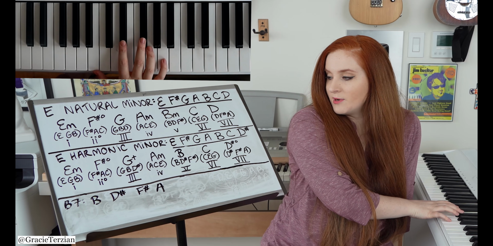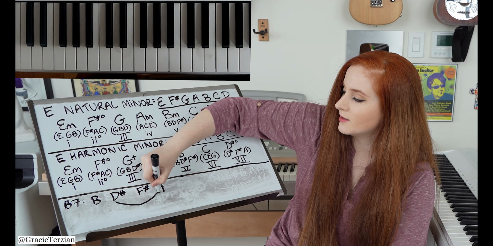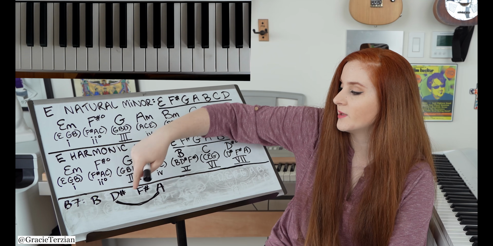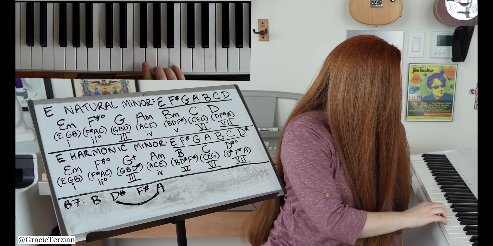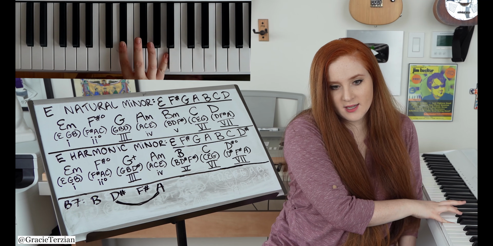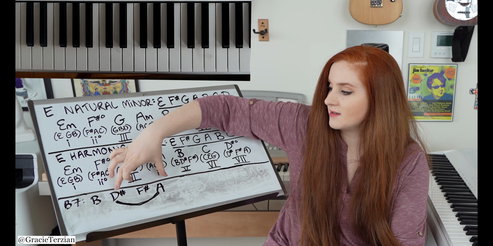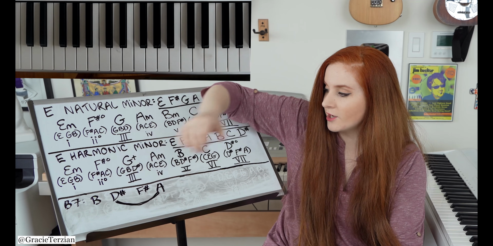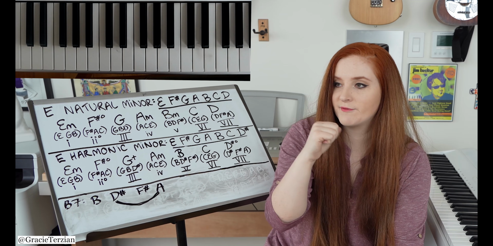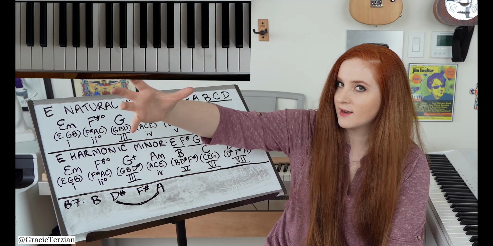Now, in all dominant 7 chords, we have a special thing happening right here, which is the tritone. It's a special interval, and I have a whole series on intervals if you want to learn more about intervals, but this D sharp to A is a tritone. You can hear it's a really tense sounding interval, right? Because that tritone creates a lot of tension, it automatically gives the dominant chord a little bit of oomph and power because, remember, we want to create tension with that dominant chord.